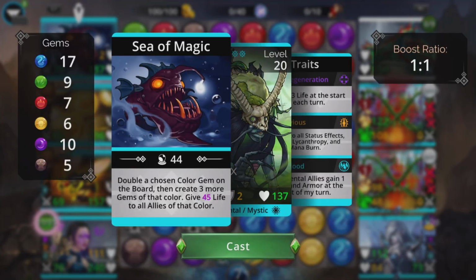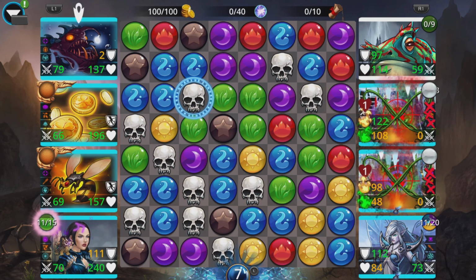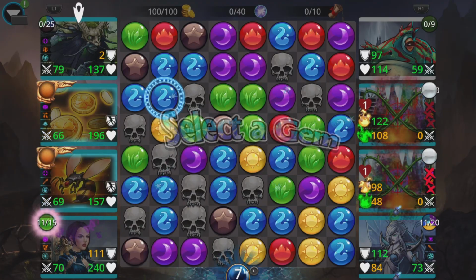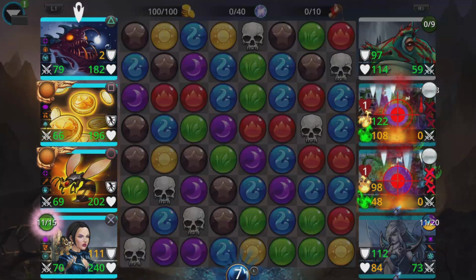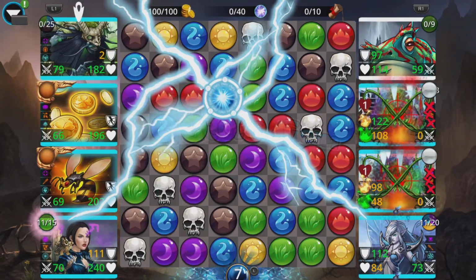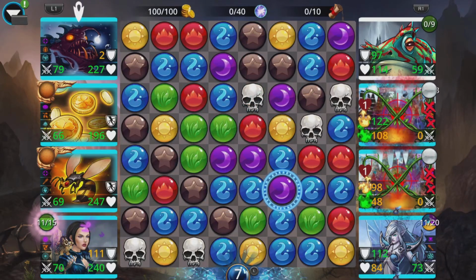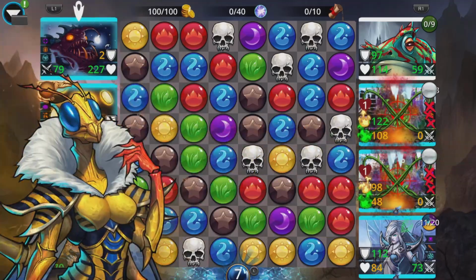All sorts of colours going on here. 17 blue. That'd be an awful lot of life for the blue troops. So I will do that because my Queen Bee and my Sycorax are a little bit low on health. We'll give them a little boost. There you go. Have a nosh on that. That feels better. Alright, let's just get rid of some of these blue. I prefer more green for Beatrix.